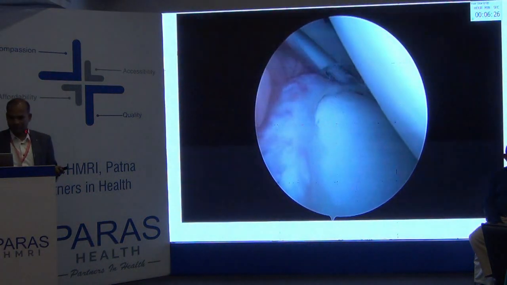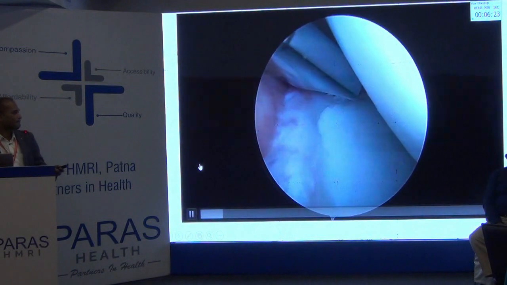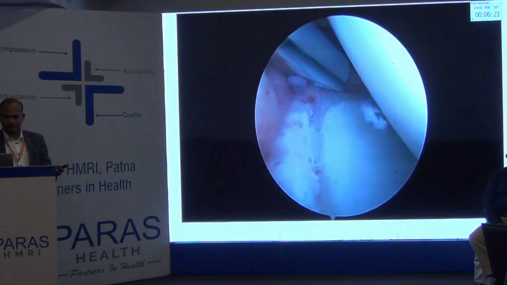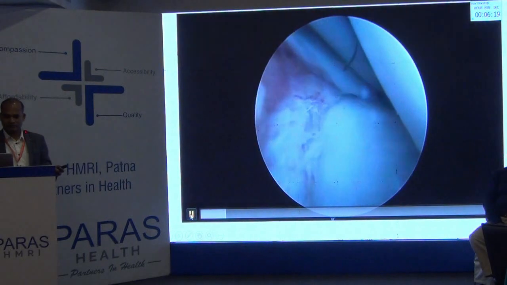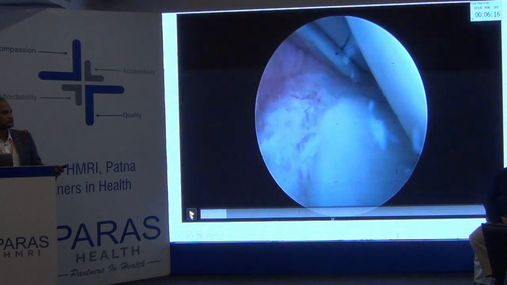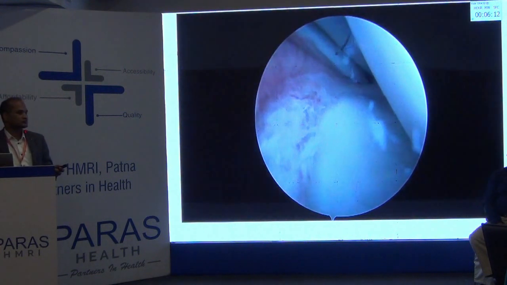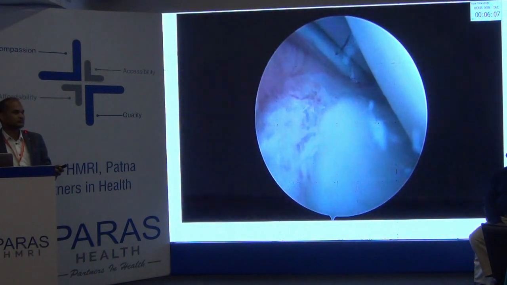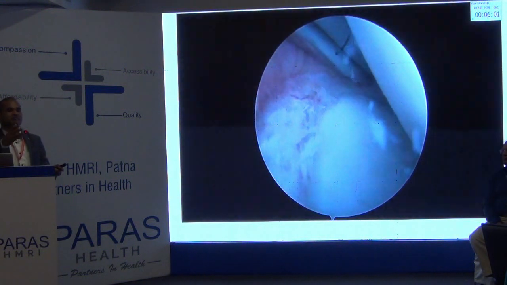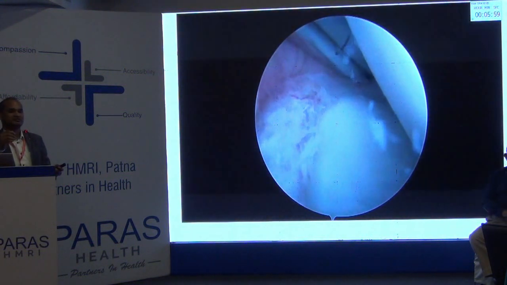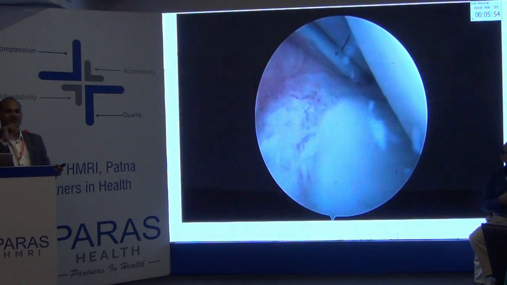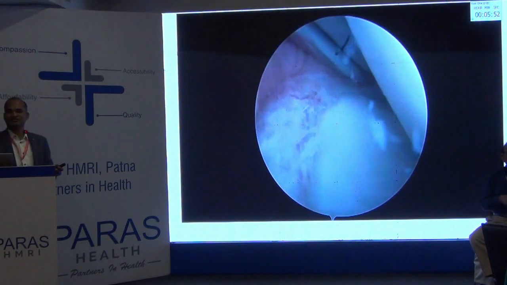Yeah, I think there is no doubt that efforts will be made to repair it, but it's a very large bucket handle. We know the prognosis is not good, and that too you have a double bucket and a tear in between also. So I will explain to the patient that the chances of healing are less, but efforts should be made to repair it, and then watch the patient with serial MRI. Repair or resection? I'll go for repair. In a 22-year-old, I'll make all efforts to repair it, though prognosis may be good.